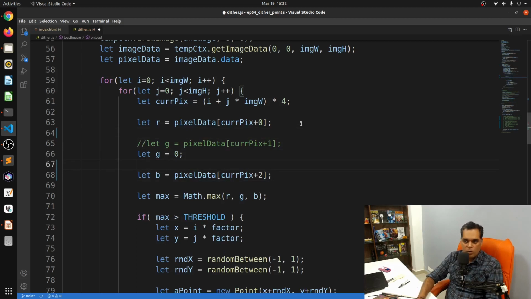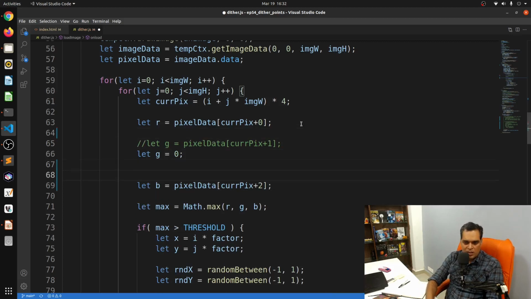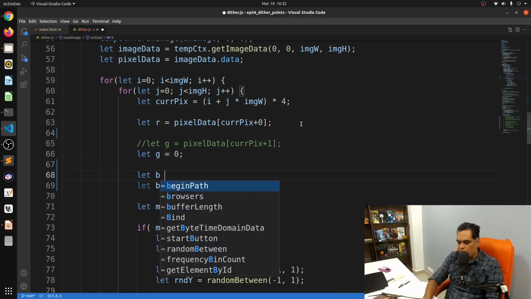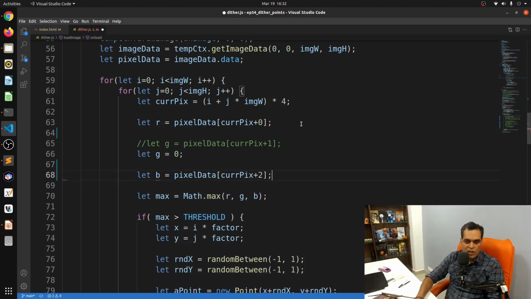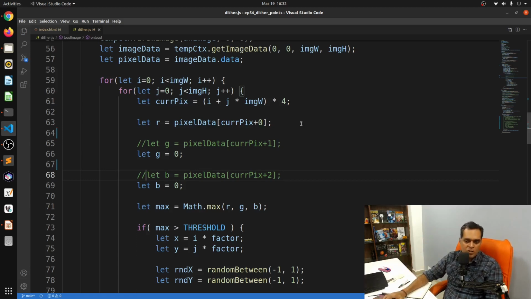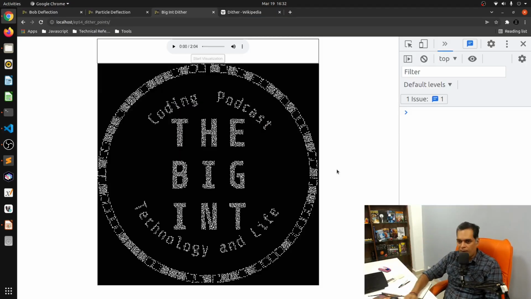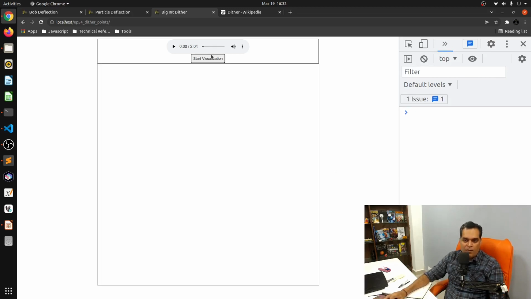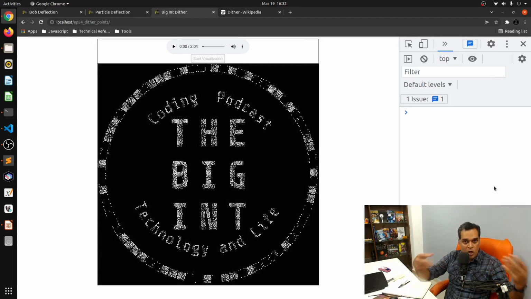And I'll comment this one, and over this also I'll say let p is equal to 0, so that we only consider the red part of it. So we have not considered the blue and the green parts of it. We are only considering the red part of it. And if I now refresh and say start visualization, the dots still appear, but they are not as dense as they were.